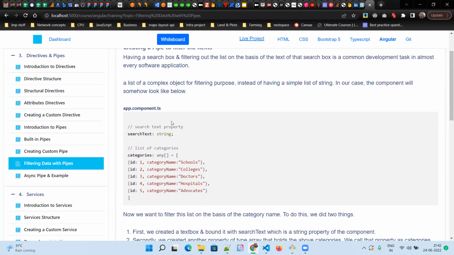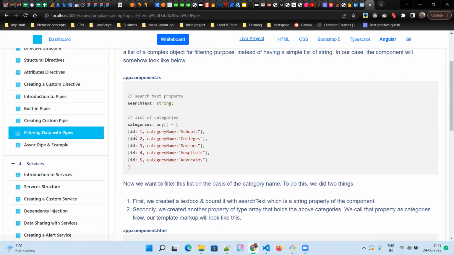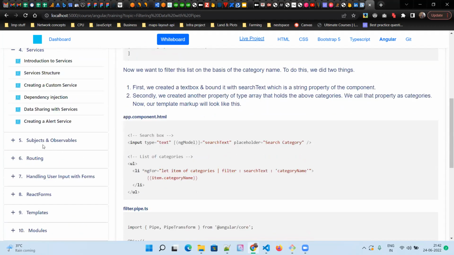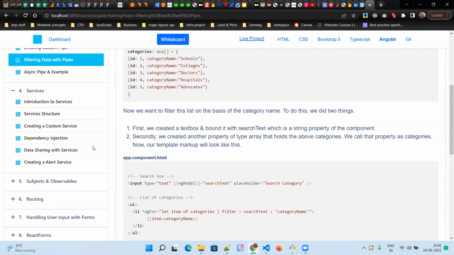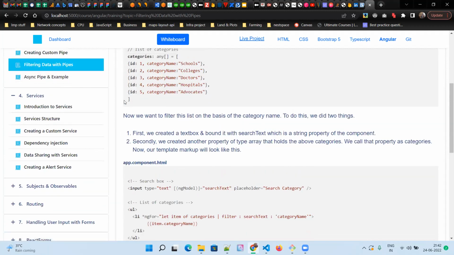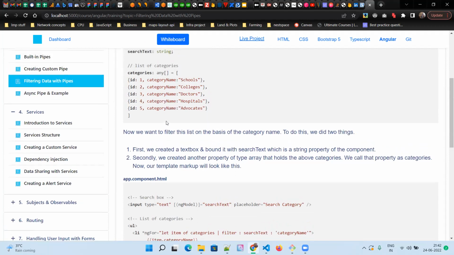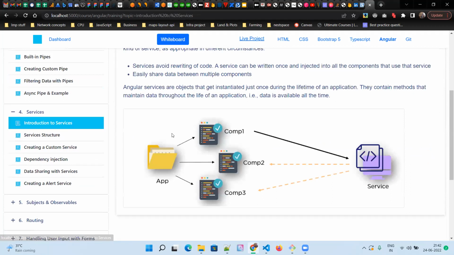So that part we covered, and async pipe we did not cover because this topic will be dependent on subjects and observables. Once that is done, you'll be able to understand this. So from now we can basically move on to the services.